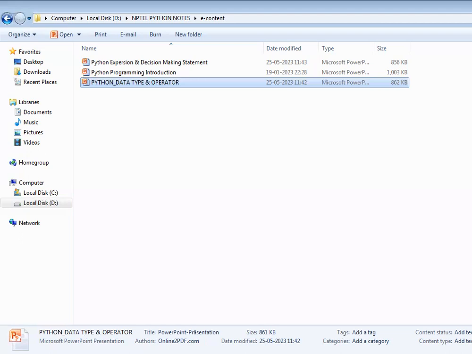Bitwise operators: bitwise and, bitwise or, bitwise not, and shift left. Different operators are used here, bitwise operators with binary values. And adding a new one for Python, the membership operators, in and not in. These check whether a value is available or not available in a list. For example, with A and B values and a list of 1 to 5, A in list means is 5 in the list. Yes, if the condition is true, A is available in the given list. If it is not, it is not available in the list. B not in list means 10 is not in the list. Yes, not available. If it is available, the else part will be executed.